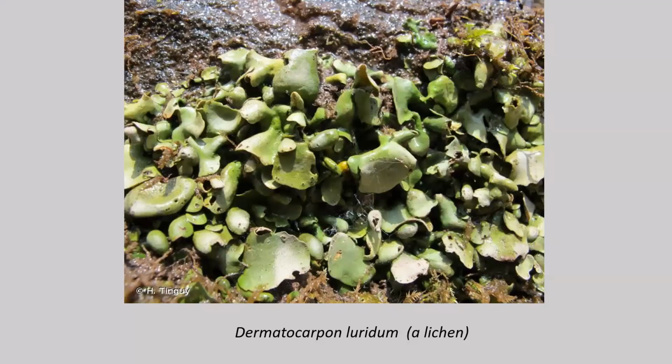This is Dermatocarpon luridum, the lichen I mentioned to you. It's a very distinctive thing. Those of you who ever visit the lake, if you find a rocky bit of the lake, you can almost invariably find it if you look near the water level. And it's quite an interesting lichen. It's fairly well distributed within Cumbria, in lakes. It will only grow in the more mesotrophic lakes. You don't find it in the oligotrophic lakes like Wastwater. It's just not there. So there's something about water quality also that's influencing the growth of this lichen.